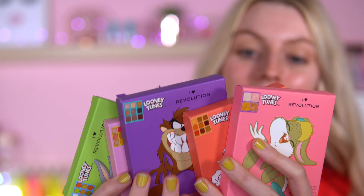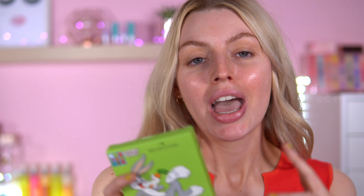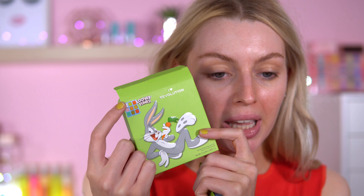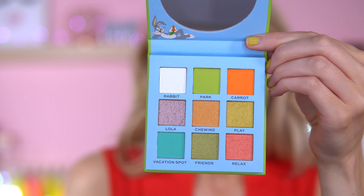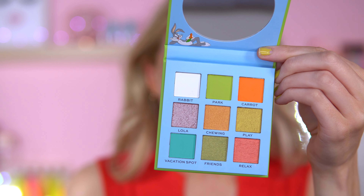All these just look so cute. Let's start off with Bugs Bunny. When I saw it, it looked like it had a bit of green. So all the individual palettes are £8. I forgot to mention they also had a big main palette which was £20 — I didn't get that, I just wanted to see what the quality was going to be like first. I love the fact they've got a little swatch picture there so you know what colours you're going to get inside. And I love the art on these too. This is what Bugs Bunny looks like — it's such a fun, playful colour scheme. We've got a pop of green, a teal greeny blue, pop of orange, khaki shade, white. I think this is going to be a really nice palette to play with. They also have the shade names to correlate back to the character.